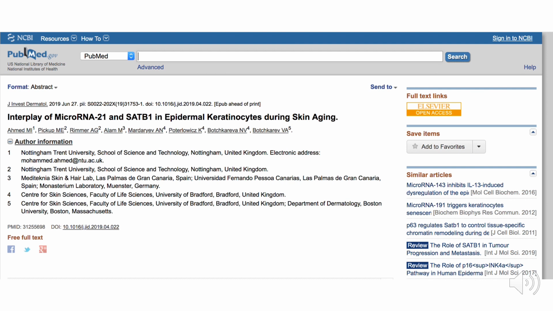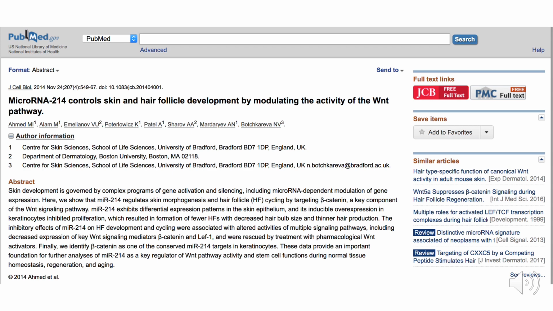One thing that's missing from this page right now is the abstract. The reason for that is purely because it's a recent publication of mine which hasn't been updated. So just to give you an example of a journal with an abstract and all the information required, here is my 2014 paper in Journal of Cell Biology, looking at microRNAs again in skin development. You can see from the actual paper, you have the title, associated journal, the DOI, which is really important for identification of the journal publication, author affiliation, the institutes, and the abstract itself.